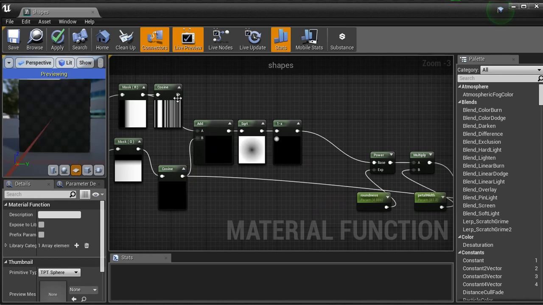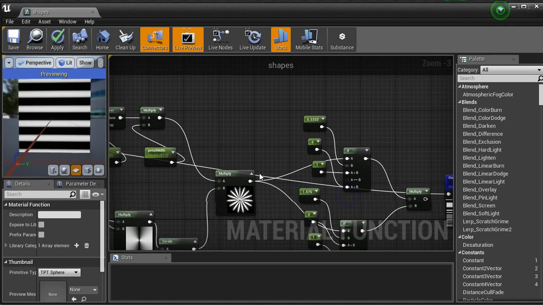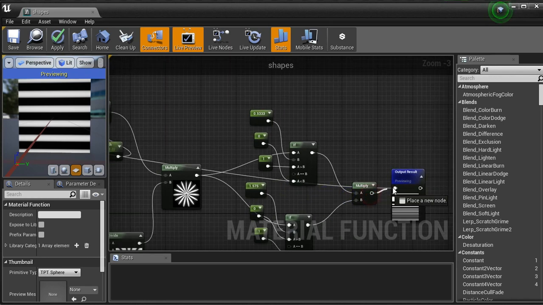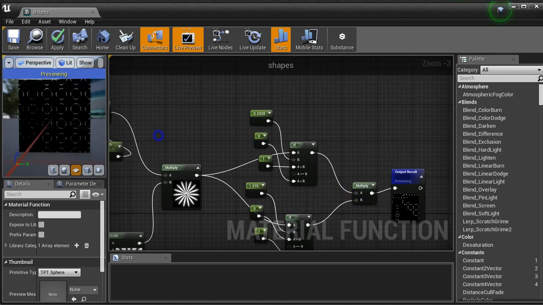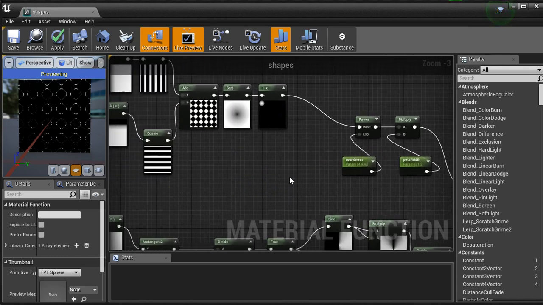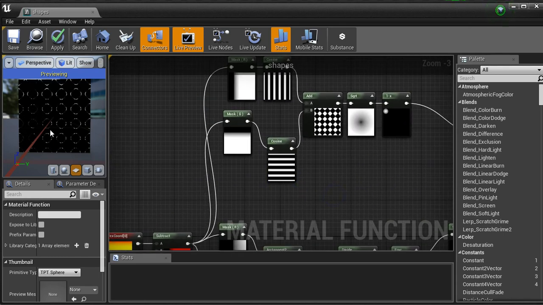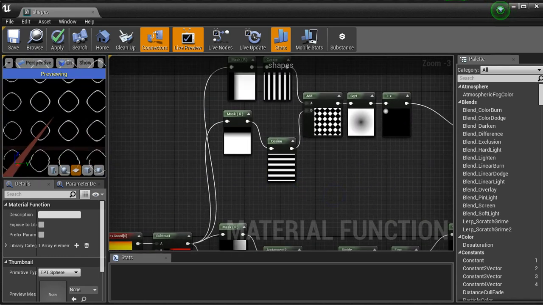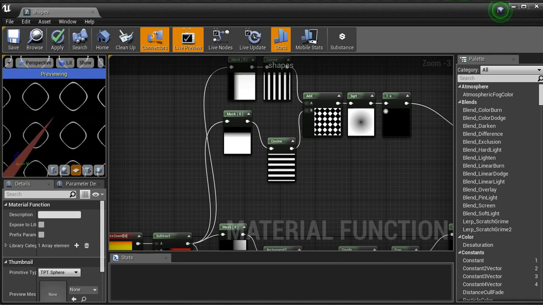So that's good. I'm going to take those and plug them into here. We'll plug that out, and what we should start to notice is we're getting some interesting results here.